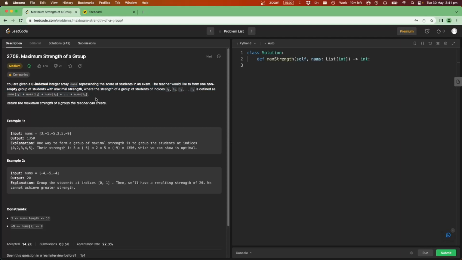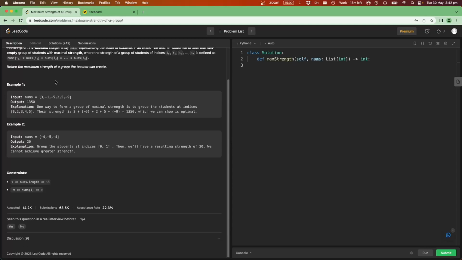Okay, so this description is quite wordy and adds a bit of unnecessary complexity, but to put it simply, what we want to do is we have an array of numbers where each number is the score of a student, and we want to select some of those numbers so that the resulting subarray, when we multiply all the numbers together, is the maximum that we can get out of any combination. It's going to become a bit clearer when we look at the examples.